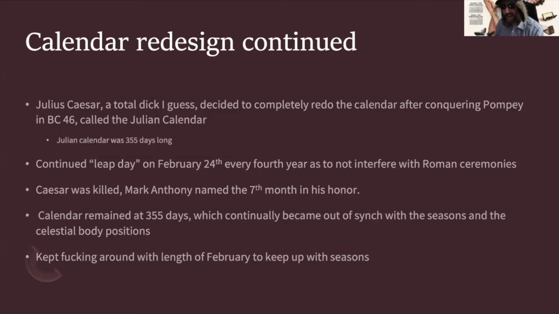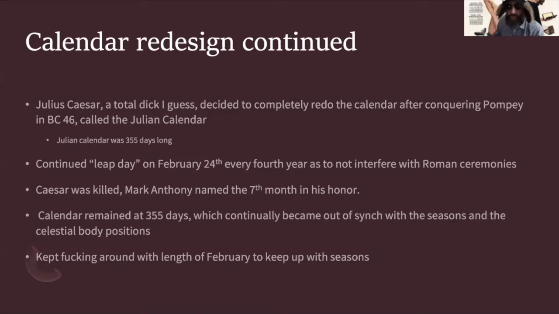Like, it's hot. We have cactus, right? Basically, it was all just dependent upon flood season, and they'd follow the stars, and they were able to keep track at some point, but it wasn't based on seasons.